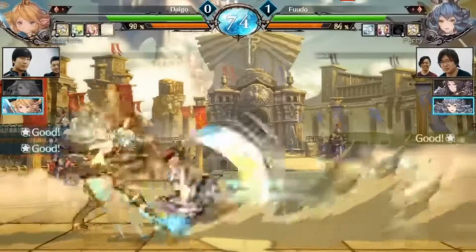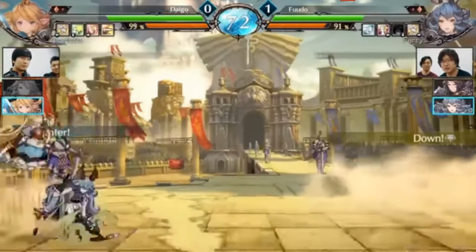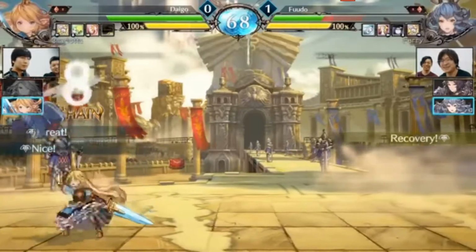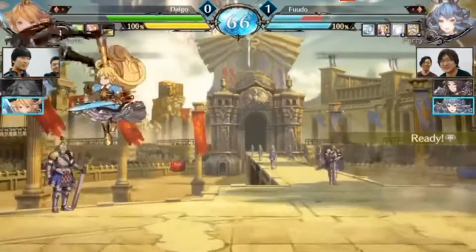All right, Daigo's turn. He's got Fuudo in the corner, right? This is where he wants him. Got a cross up. Okay, Daigo. Got 100 meter, Daigo. Another grab. Into the throw.